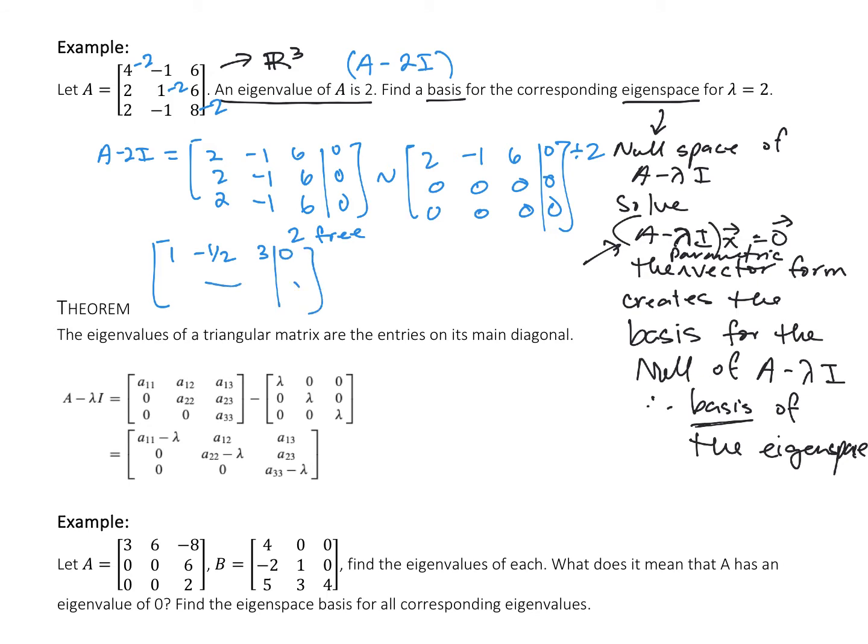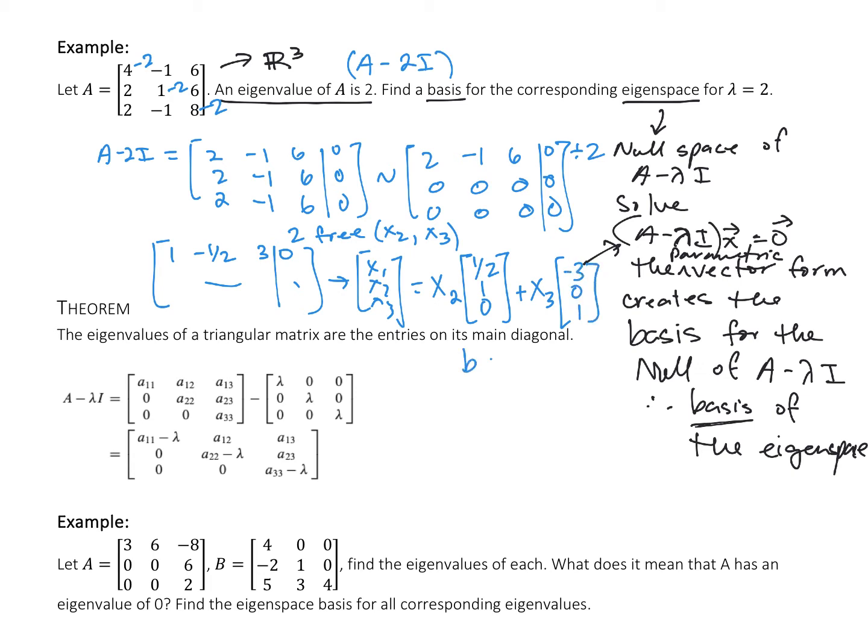So in parametric vector form, this is telling me that my solution vectors x1, x2, x3 are always defined by x2 times the quantity a half, 1, 0. It's 0 because x3 is free, so x2 has nothing to do with x3. x2 and x3 are both free variables, and x1 is defined in terms of both of those. So x3 would be times -3, 0, 1.